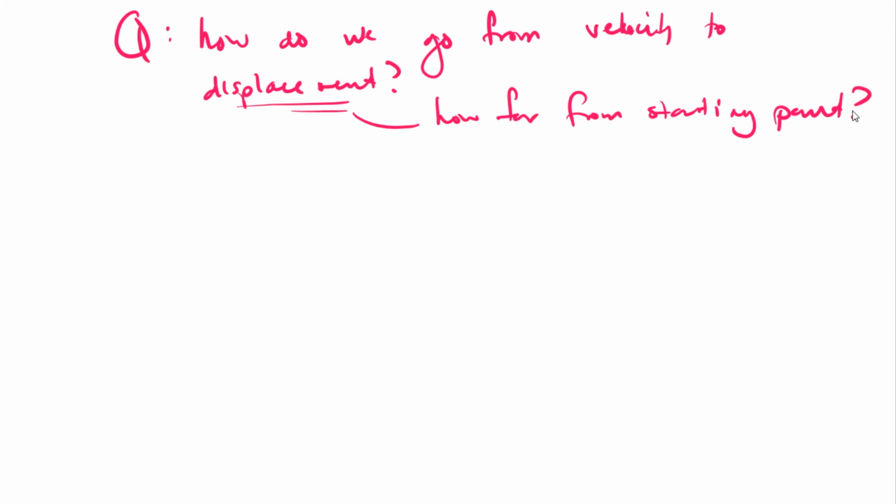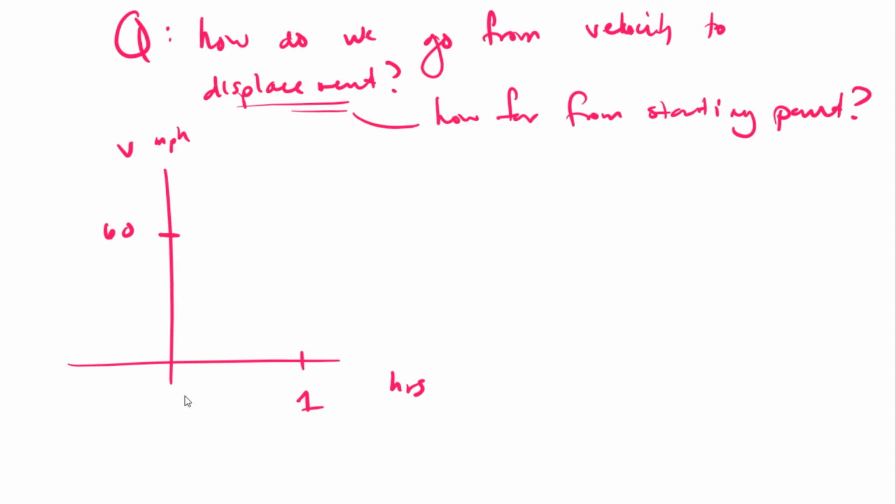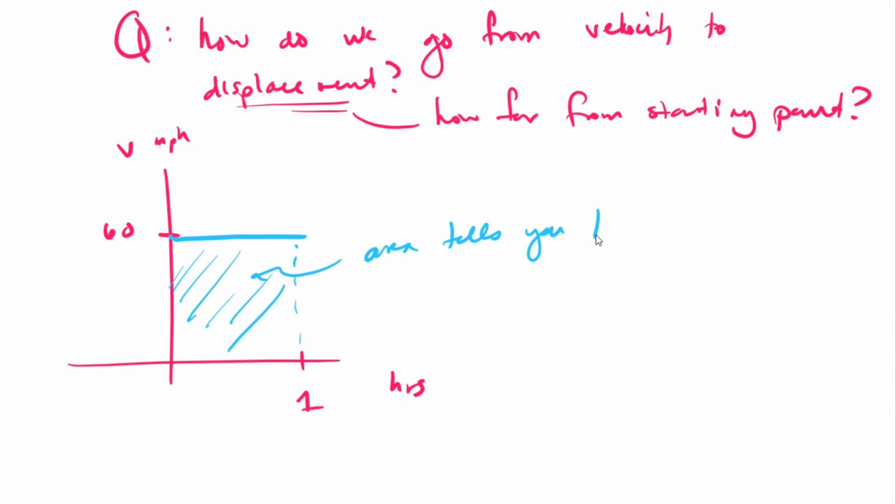So if I had a constant velocity, this question would be easy. So suppose you have some object, and that for 1 hour, the object travels 60 miles per hour. So this is going to be a velocity graph up here. And let's suppose this is 60 miles right here. So this is in miles per hour. This is measured in hours. And it turns out to be the case that if your velocity is constant, so if your velocity never moves, then the area of this rectangle, so the area tells you how far you went.